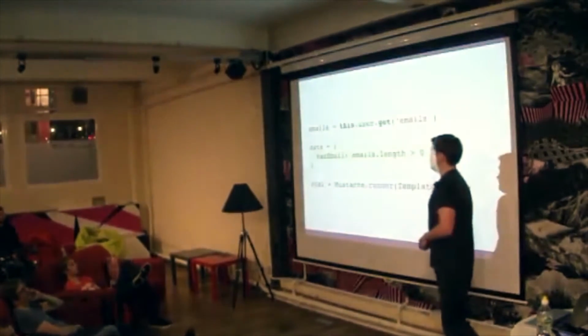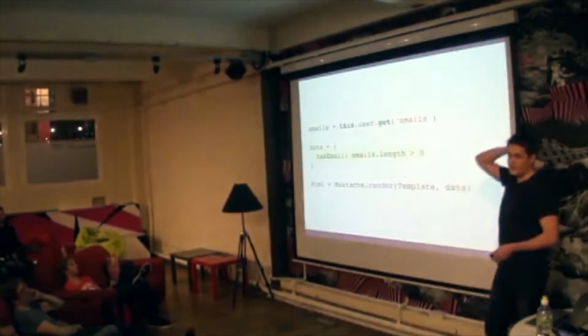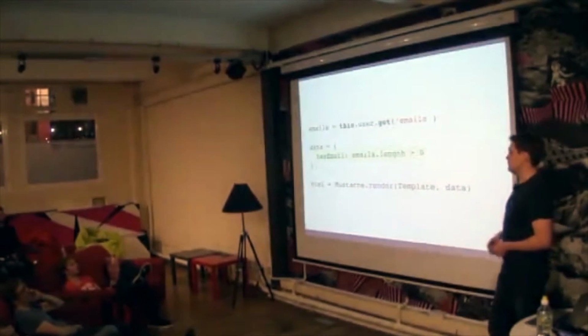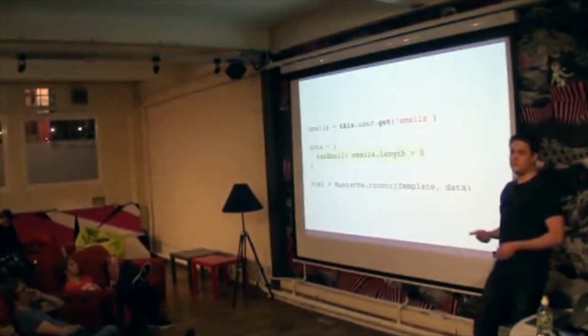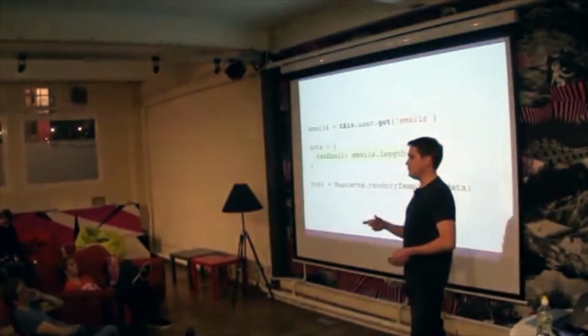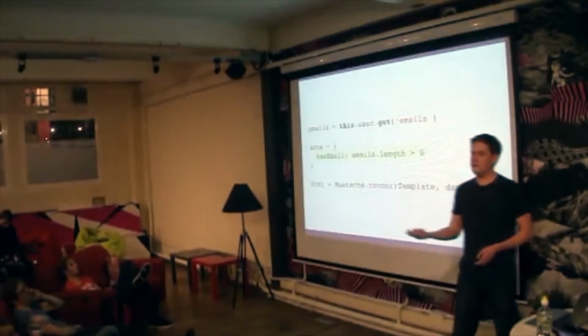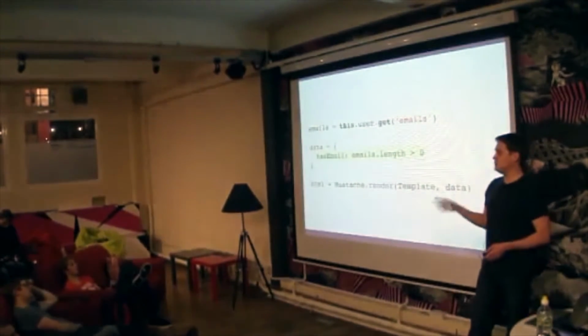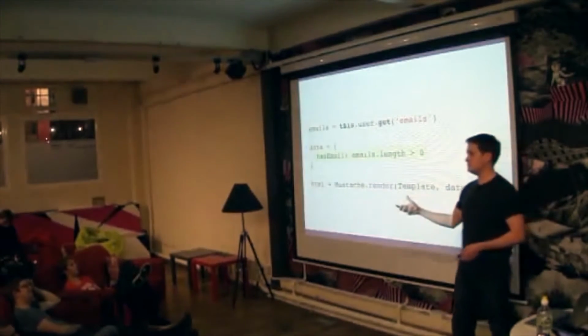Another example of complexity within Backbone is something as simple as a Boolean. We have this concept with Mustache that we want logicless templates. So if you've got a Boolean in a Mustache template, you're not really sure what that Boolean actually is. Is it checking the length of an array? Or is it checking an actual Boolean that's coming from a model?